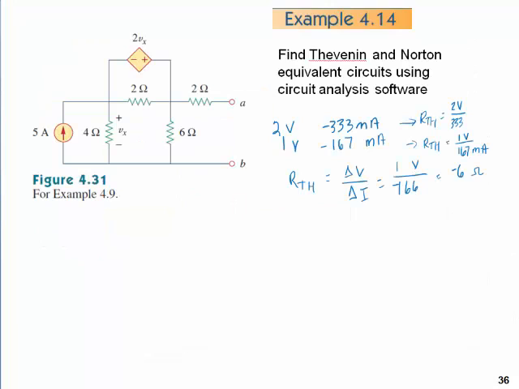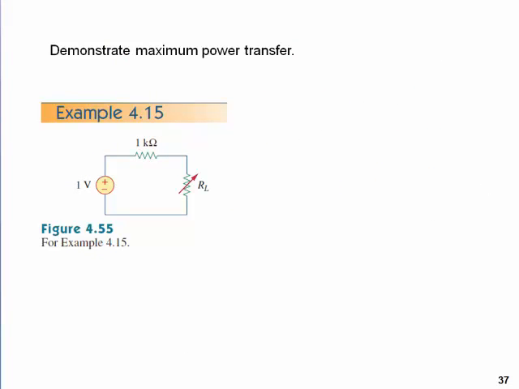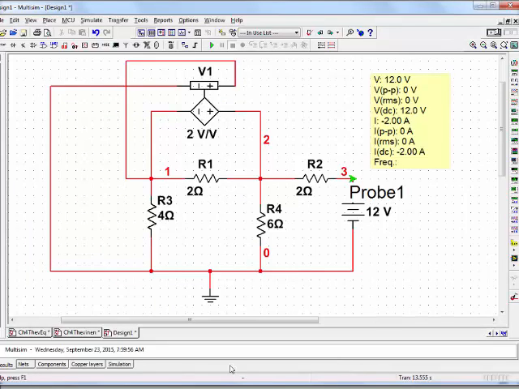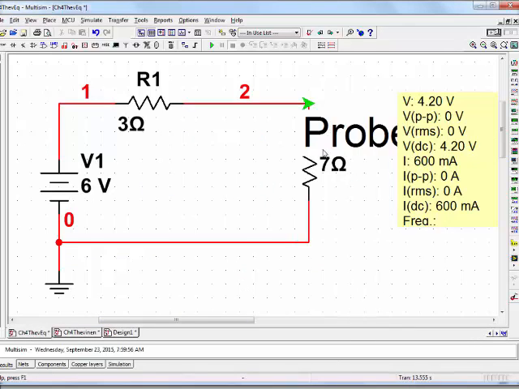Okay, so the next example that I have was demonstrating maximum power transfer. That's this circuit right here. I'm going to demonstrate it just by putting a simulation that will exactly repeat what you did in the lab. So I can build this circuit really quick right in front of you. The simulation's not running. Great. Actually, let's use this circuit right here. We want to make this a resistor that varies.